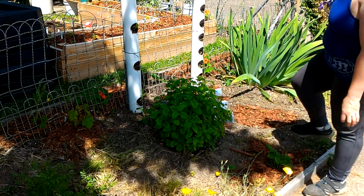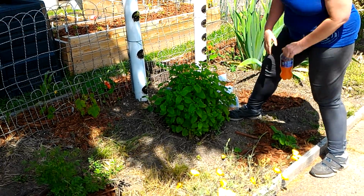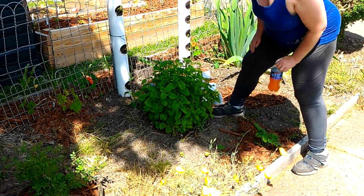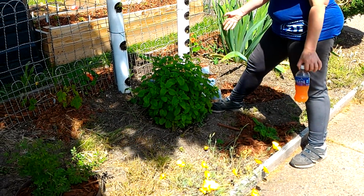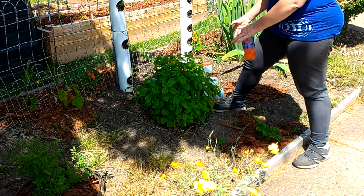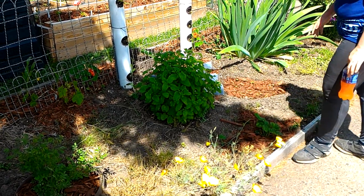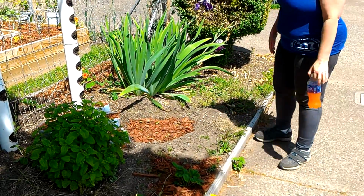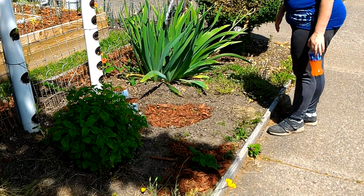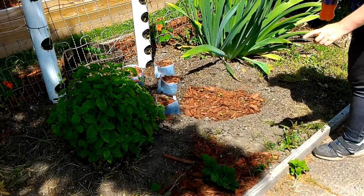Okay. I hear people complain about lemon balm all the time, that lemon balm takes over, but keeping it like this has really restrained it. It's been here for a year, and it has not gotten out of its little ball. You just clip it so it stays in a little bush, and it's fine. I planted all the rest of my parsley right next to it.